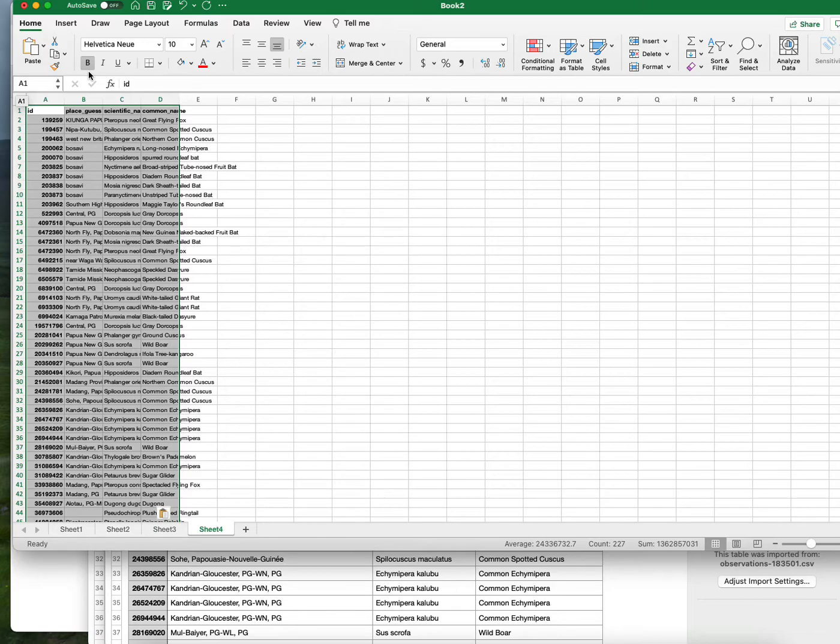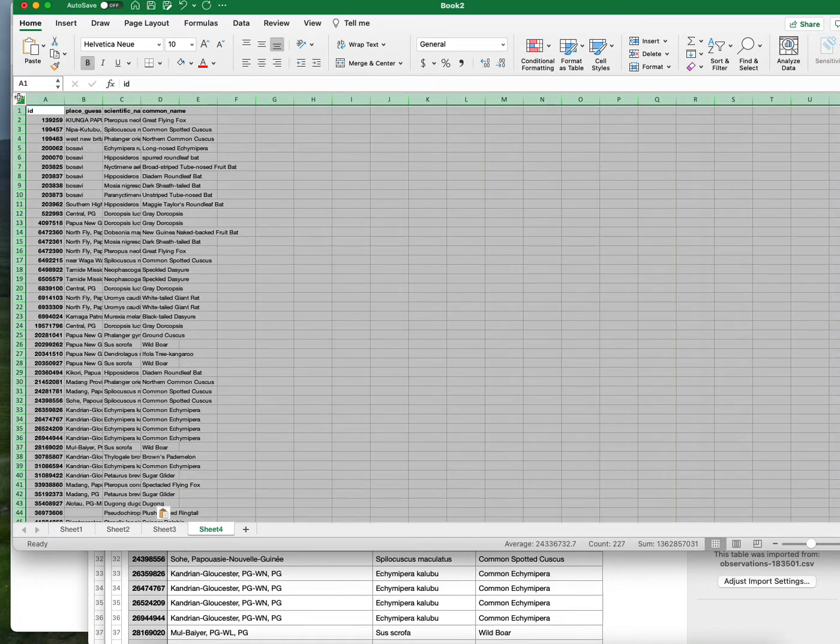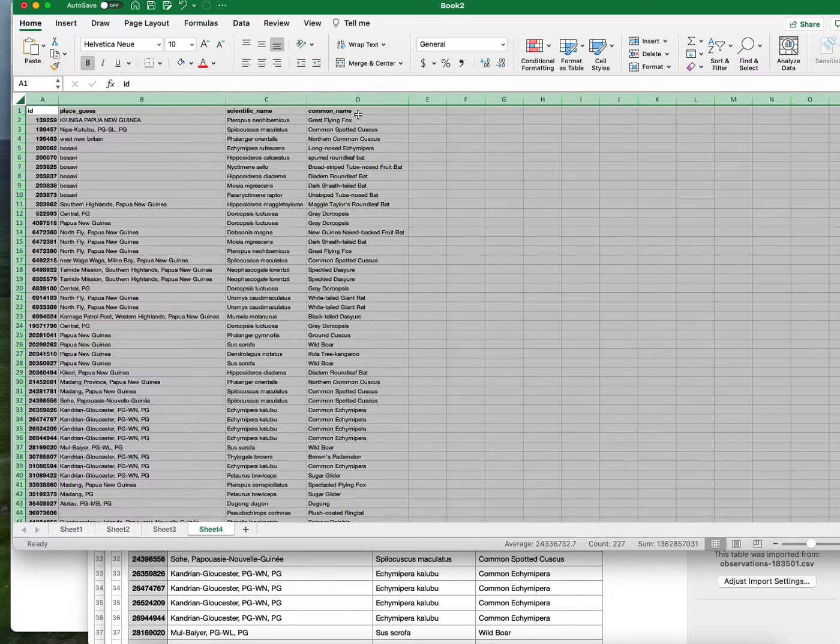So now I can play around with these data quite a bit more. Now I'll show you some things that you can do in Excel to help you make some better sense of the data. For one, I'm going to click in this top left corner and then double click any column, and that'll just justify the width of the column so I can read all the information in a column.